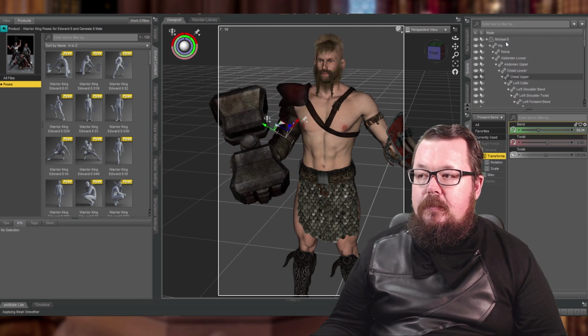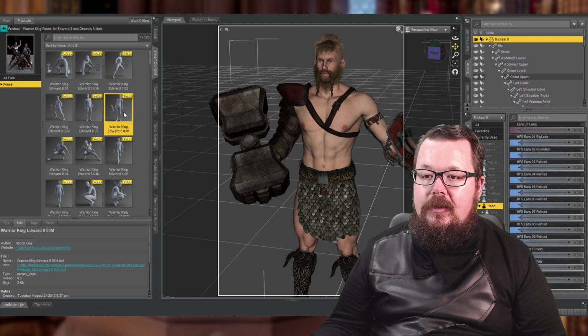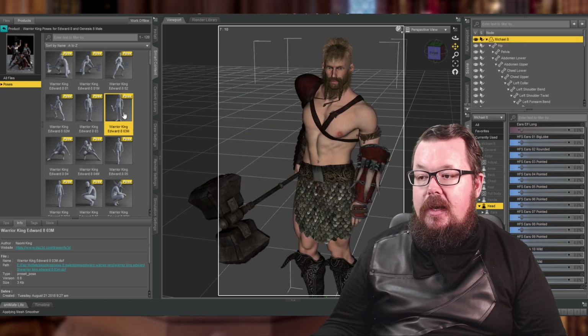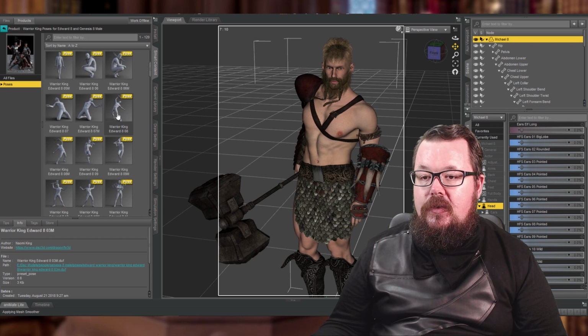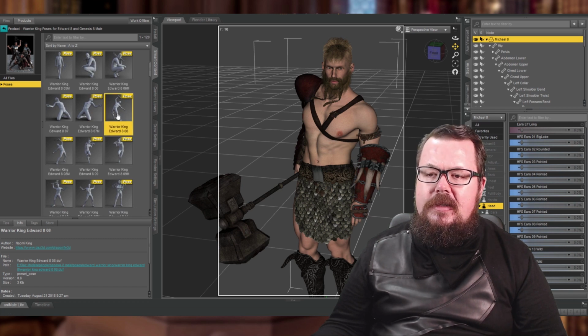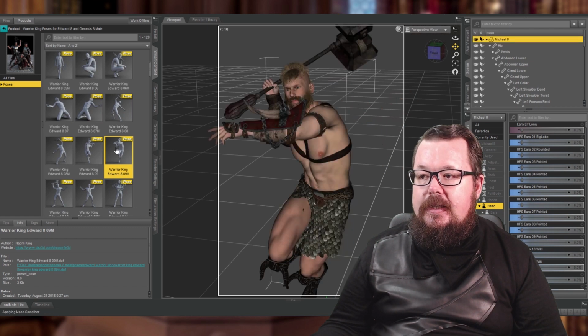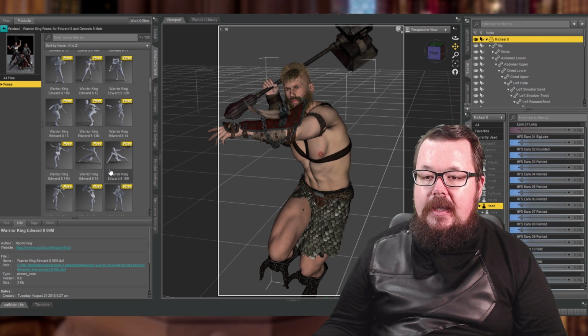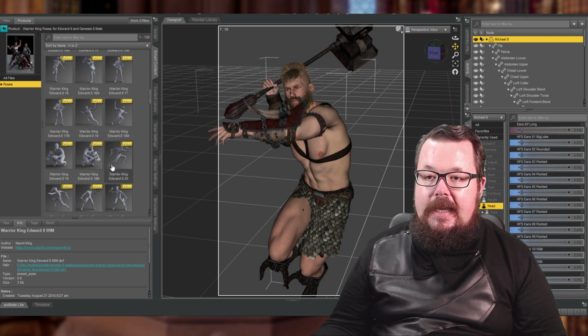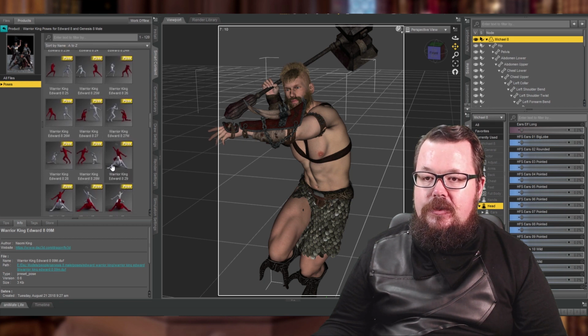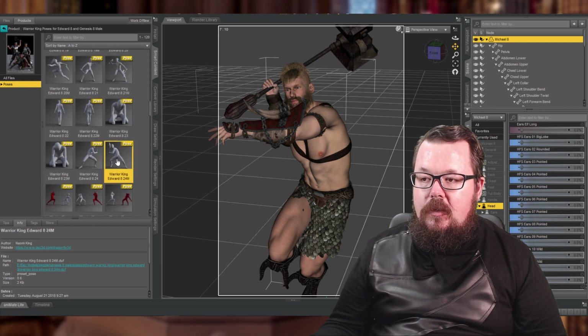There are, of course, predetermined poses which allow you, with a click of a button, to basically reposition your character straight away into these different kinds of poses. And there are thousands of poses, quite literally thousands of poses that you can go through to shape your barbarian as best as you might like. So I think we'll just choose one here. Let's go with maybe this one.